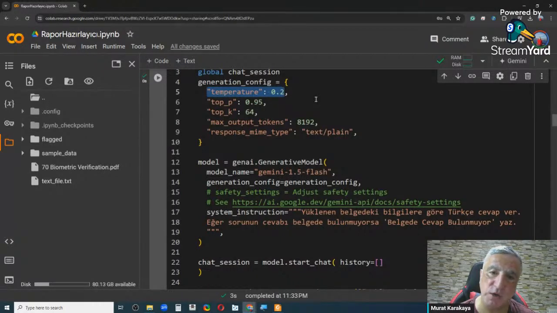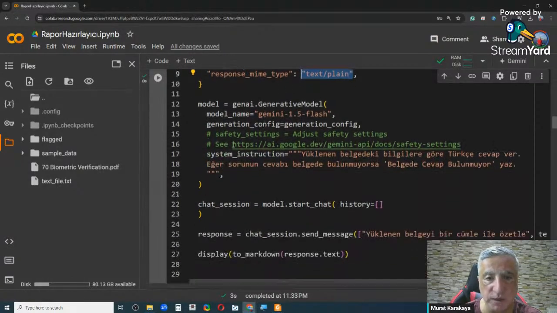But when you are lowering the temperature close to 0, you are requesting just to be deterministic and stick to the uploaded file. Okay, so the max token is set. You might know that the Gemini model supports for the moment 8K output. So we request just plain output text.